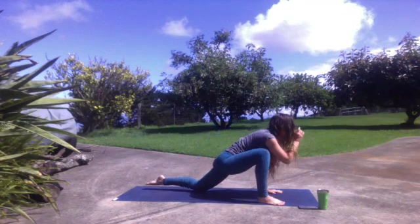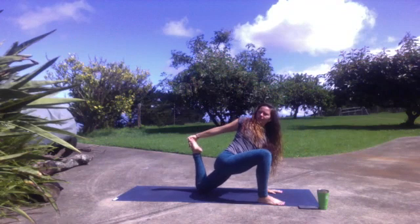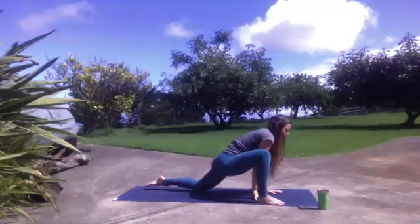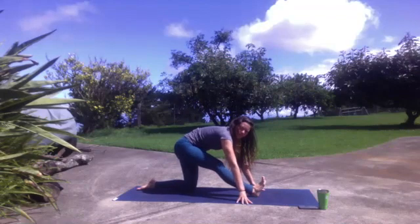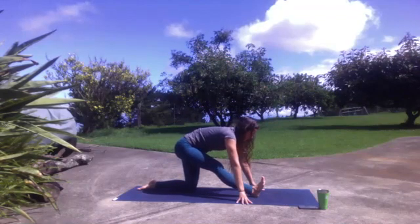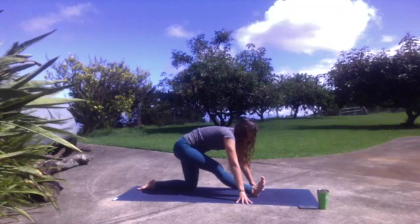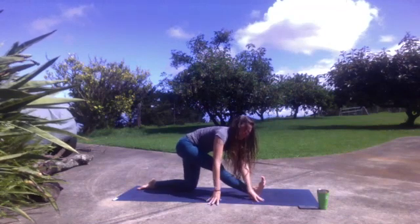Drop your left knee. Twist, right hand goes high. Quad stretch. Slowly release. Walk your right foot back to a low lunge. Straighten out your right leg. And curve your right hip down. Draw your chest a little bit more forward. Walk your hands to your right.